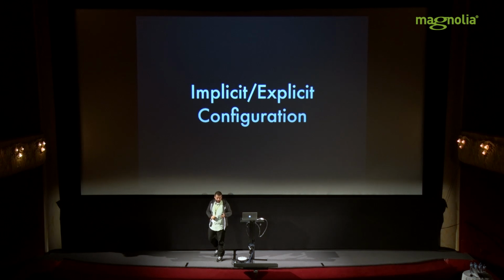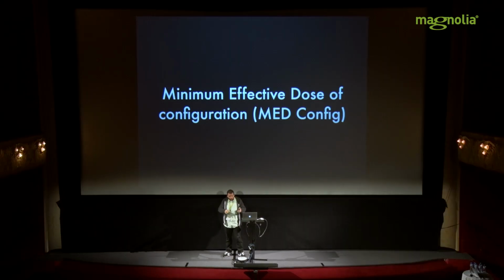We introduce a new concept. Configurations are of two types, implicit and explicit. Implicit configurations are inherited from your rules. Explicit configurations are the ones that you have to do when needed. These are the optional ones, and the implicit are taken care of for you. So basically, you can be fully productive without doing any configuration. We want to introduce a new concept for this optional amount of configuration. We call it the minimum effective dose of configuration for this tool to function, which is way less than the amount of usual configuration you need to do. So let's jump to the demo.